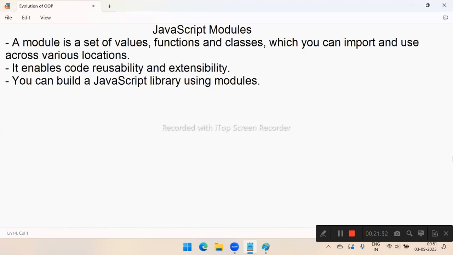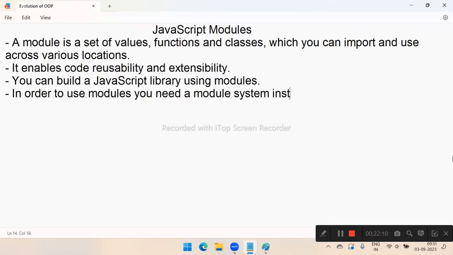A separate module system needs to be installed. Then only these modules will work. That means in order to use modules, you need a module system installed.